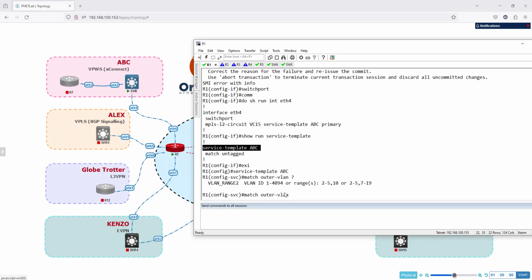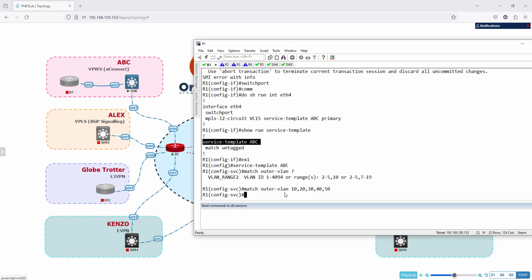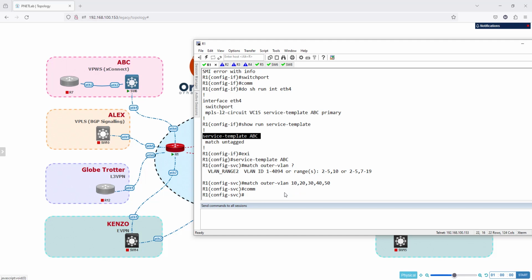Let's say, for example, all the VLANs, so that would be from 1 to 4094. Or let's say, for example, 10, 20, 30, 40, 50. Because I'm a service provider, I'm not going to give this a lot of different VLANs here.